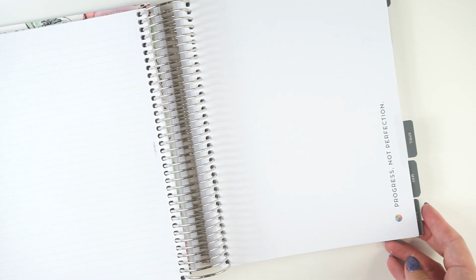This is a great place to jot down goals you want to think about for next quarter, or to tweak any of your annual goals if you need to. Something I really like to do is revisit my annual goals and make adjustments if they're not working for me. Just because I said it in December or January doesn't mean it's still going to be true in March or in July. Sometimes life happens, things change, and Make Your Life totally on board with you changing your goals along with however your life changes. So then you have that.